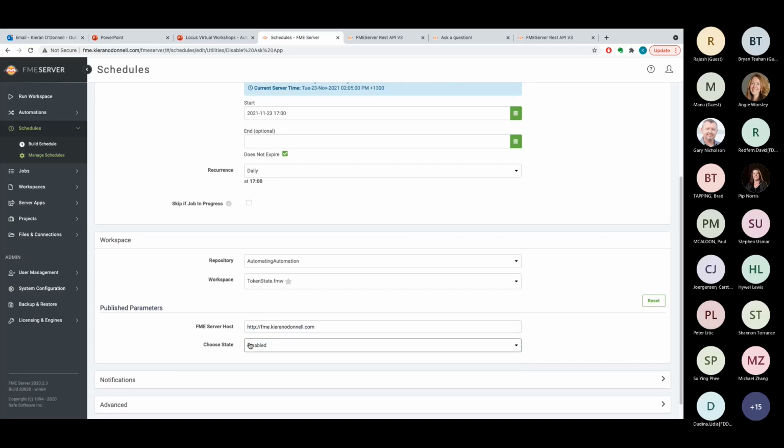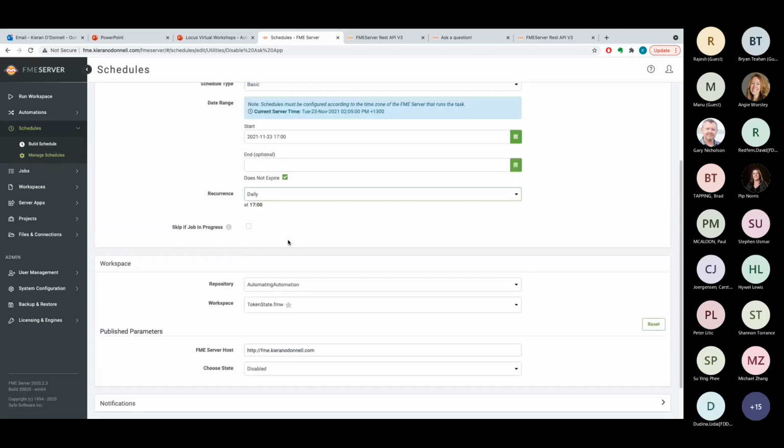You use that same workspace, scheduling it daily at 5 p.m. with disabled, and then make another schedule which changes it back to enabled at 7:30 a.m. So you've automated the ability to have people come in and use your self-service portal, and opened it up, but not hurt yourself in the process.